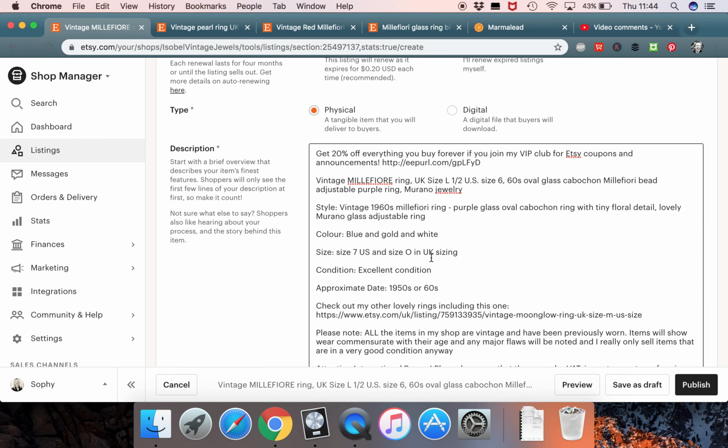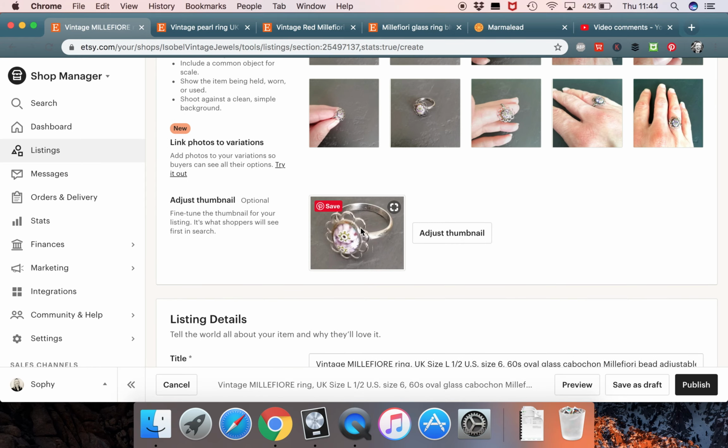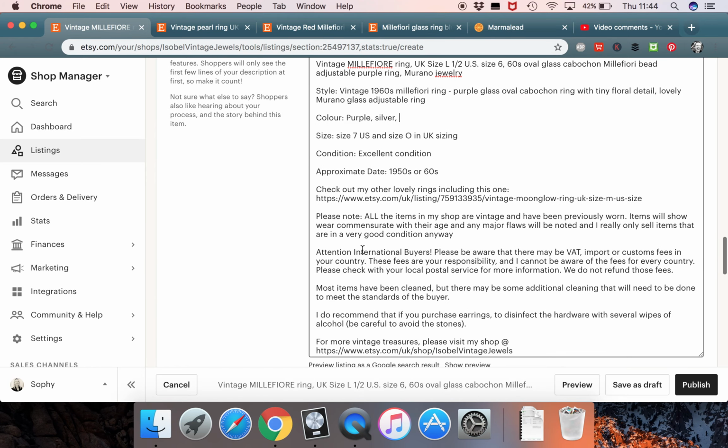So now I've made sure that I've put maybe extra things that I might not have popped in here, or I've done them in different orders, and then if Google Shopping is on the case, then it will use the keywords from that. Okay, colour, it's purple, silver, because the band is silver, and white. Looks like white's going on.